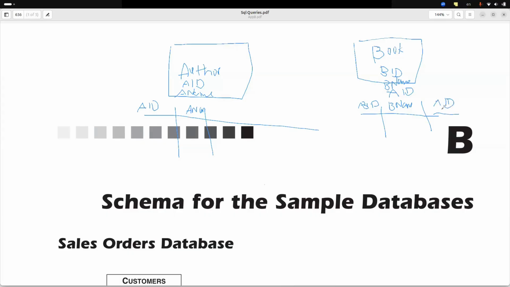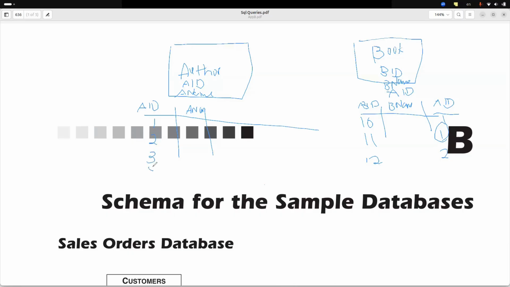Okay. So, for example, let's say book ID 10 is written by author ID number 1. Book 11 is written by author number 1. Book 12 is written by author number 2, right? So here you can see one author can write multiple books, right? So I want to show what is the relationship between these. So here I have a detail of the authors, right?